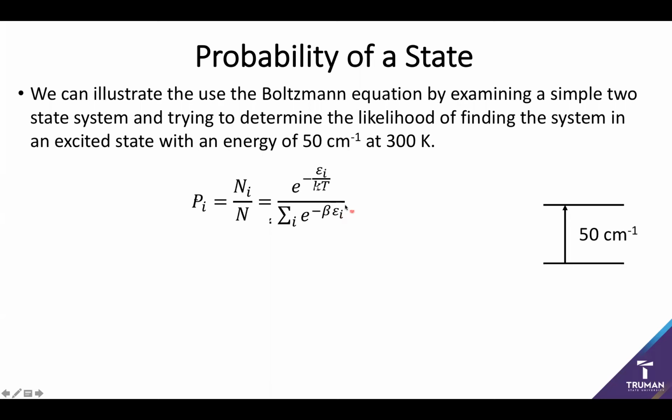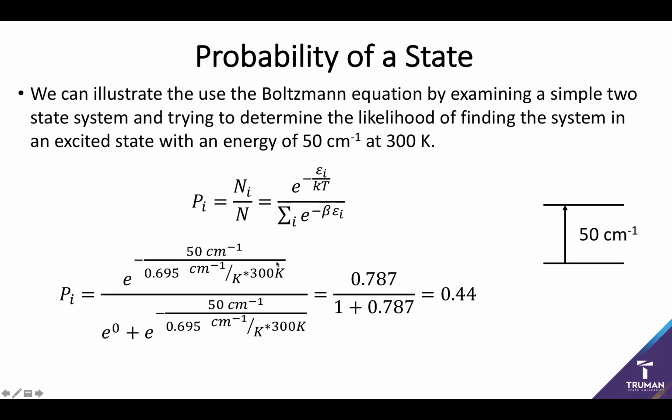In this case, it should be fairly simple, as this bottom term, which is really just my partition function, is only going to include two possible states. Either an energy of 0 for the ground state, which we are always going to arbitrarily assign an energy of 0, and the excited state of 50 inverse centimeters. So this state shows up both as the state of interest, my excited state, but also in the denominator as part of the partition function.